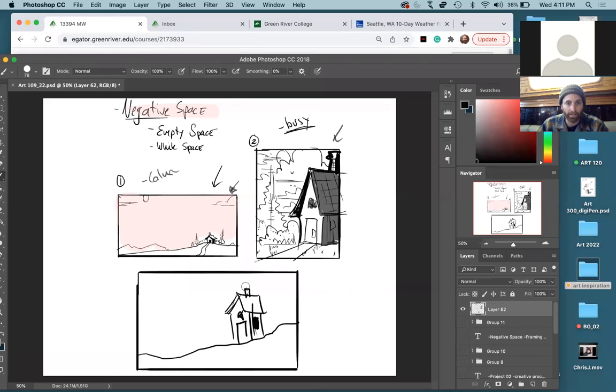So this one here is closer to being divided half and half. Half positive space, half negative space. And again, not one better than the other, but good to see what works best.